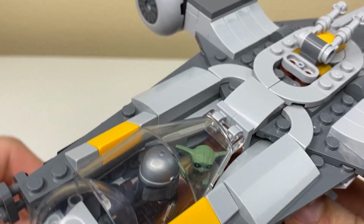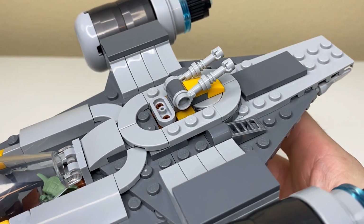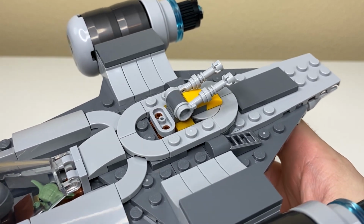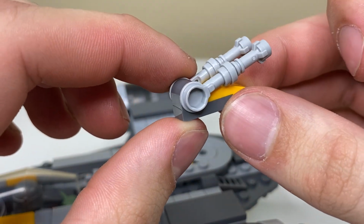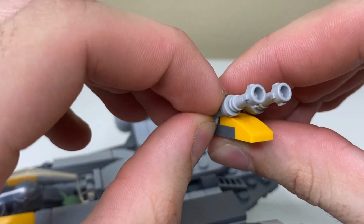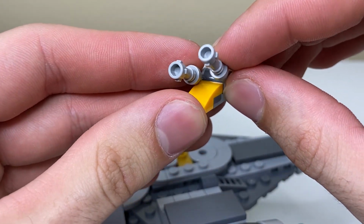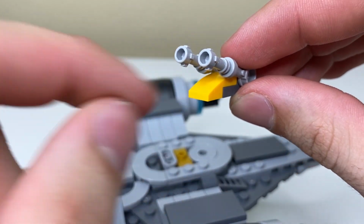With an extra seat for your Foundling or your droid co-pilot, I think it makes perfect sense to put a rear turret on here that they can control to help cover the backside of the ship in combat. And this rear turret is a very small but effective build, and both barrels technically do move around in that Technic pinhole there, but it's very annoying to line both of them up just perfectly, so I like to slot them both all the way down up against this slope piece on the bottom.